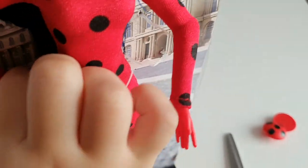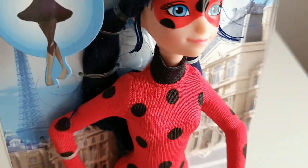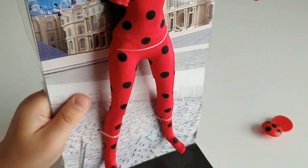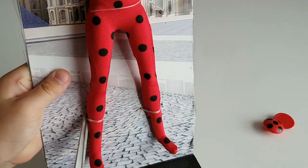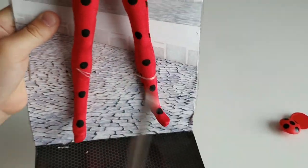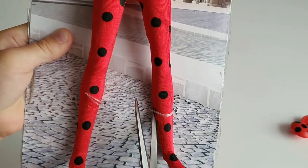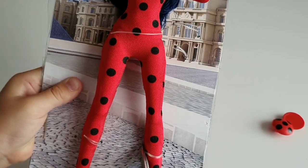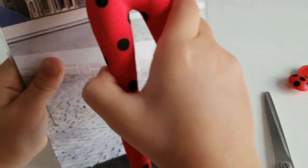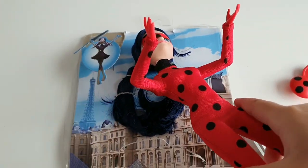Okay, let's move her hand. Okay, now her other hand is trapped too. We're gonna get it out so she can move her hands around. Now let's get her legs free. There we go. This is very hard to open. If you buy one of these, it's going to be hard to open. Okay, now the hair is gonna be a tricky part.